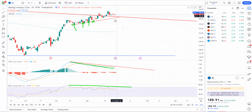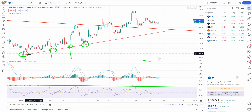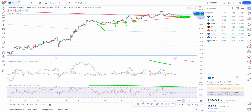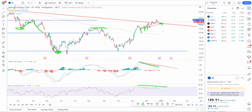The sell signal in my mind is a break, and I've got two trend lines. Let me zoom down to the hourly here. I've got this one, a shorter term trend line, and then there's the major one. I'm looking to take both those out. So some sort of a break of that level. Boom, big impulsive breakdown there. That should be the sell signal and should set us up at a minimum, I would think, for at least a move down to the 200-day moving average, possibly a lot lower. So that is a trade setup, not actionable yet, but definitely a good setup.